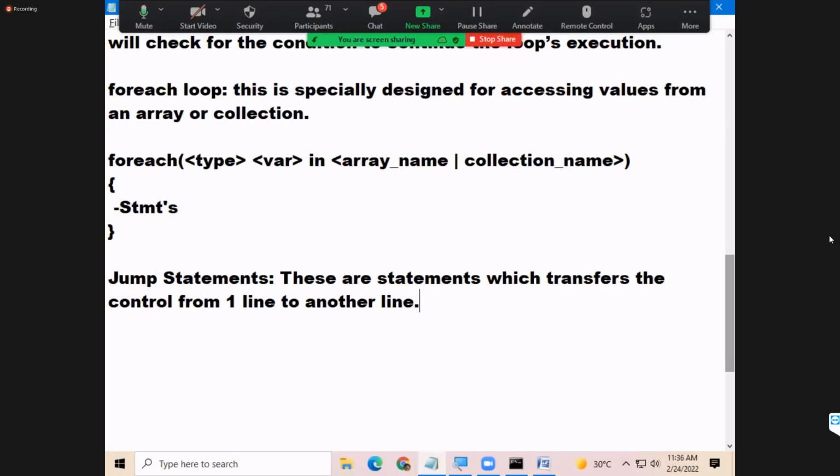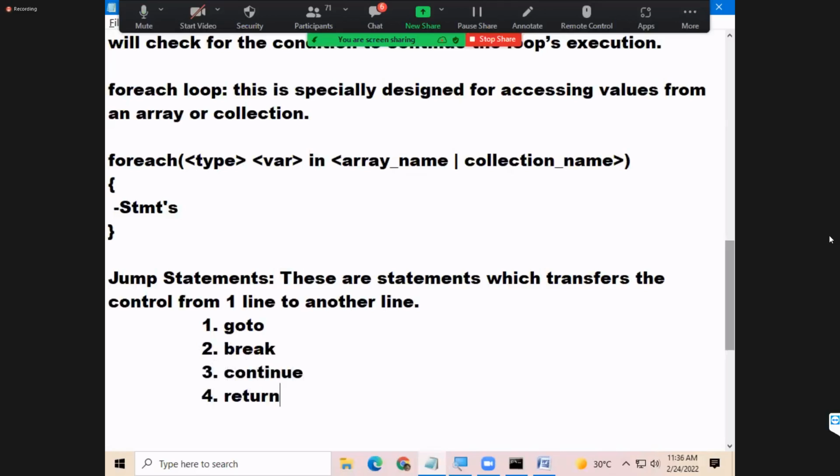Do you remember any jump statements you learned in C? Goto. Just today I told you one jump statement, break. So basically we have 4 jump statements actually. Goto, break, third one is continue, fourth one is return.